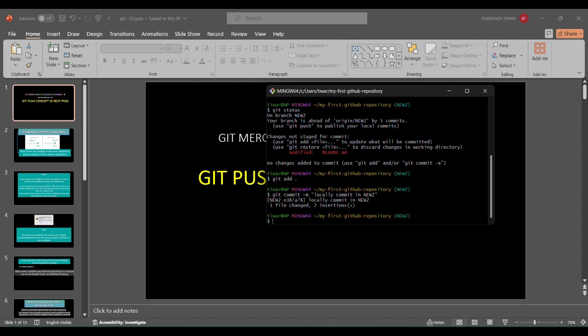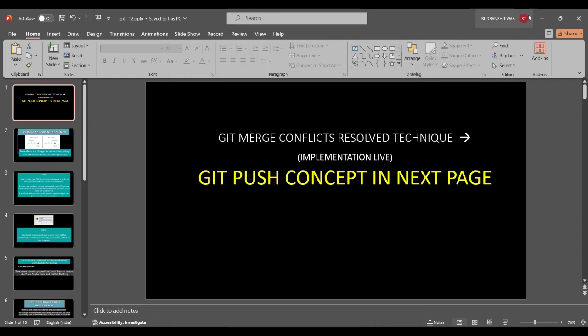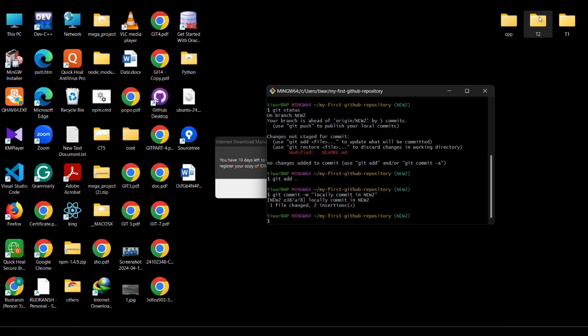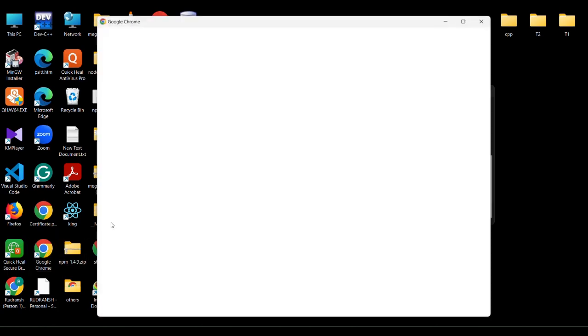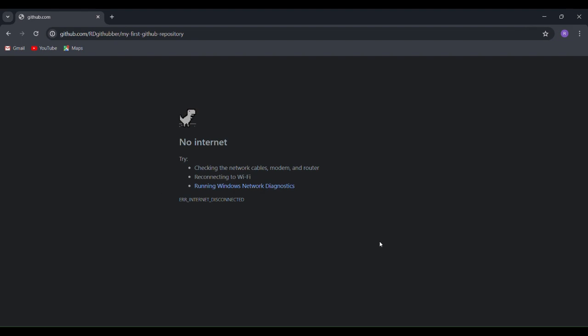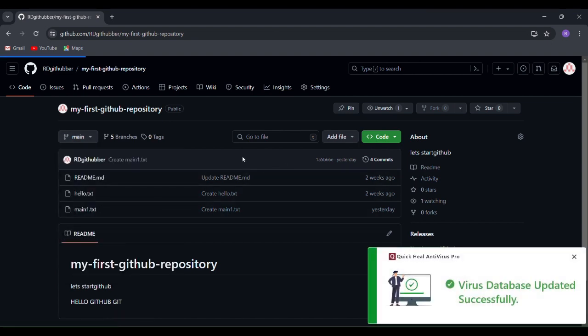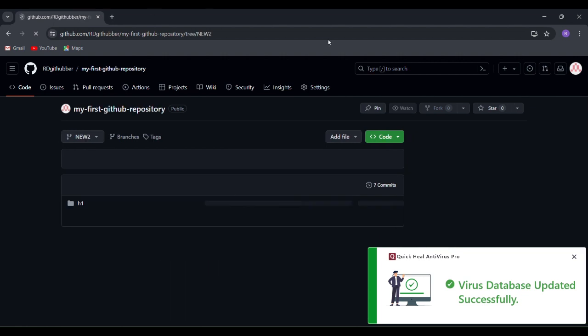Okay, so we are on the new 2, and this time I will open just the desktop version. Firstly I will cross this, and open my desktop here, and here my IDE. Okay, so there is no internet connection, give me a second. So okay, this time we open our repository in GitHub, and we switch to the branch we want. So we are on the new 2 branch. The net is a little bit slow, so it will take time to open.